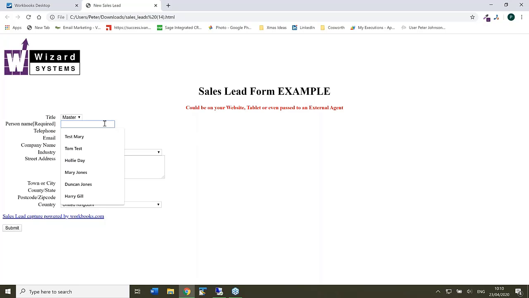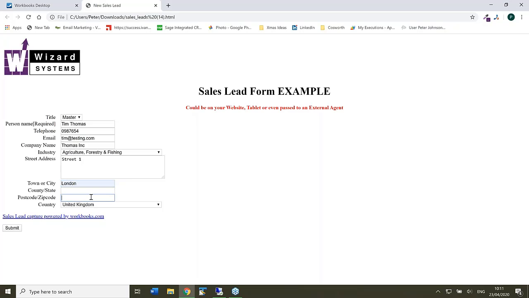So I'm going to just put in information in here. Tim Thomas, let's do Tim Thomas, put a telephone number in here, and email, Tim at testing.com. Let's put him at Thomas Inc. Let's put London in here.